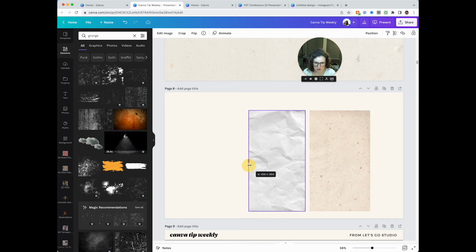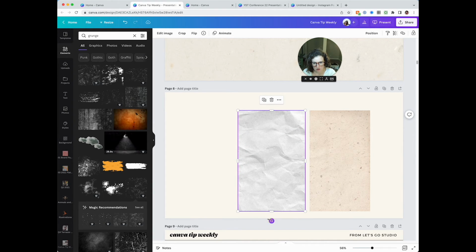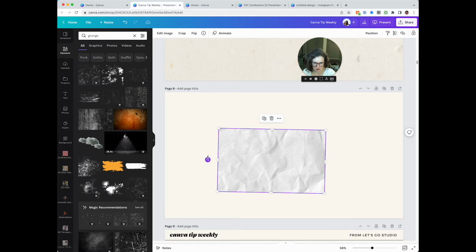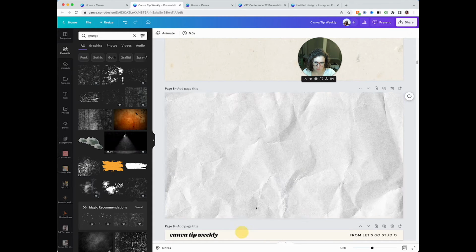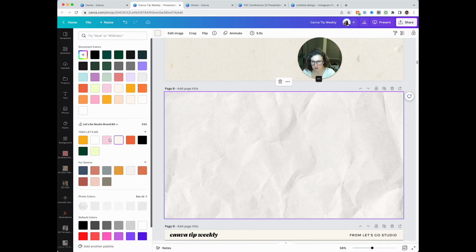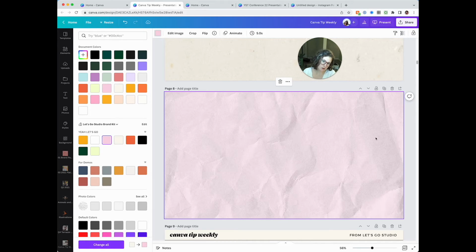The next one would be this paper right here. Let's make sure I get this. Let's flip it this way so that it doesn't hyperpixelate. Boop. Replace background, and make sure you take the transparency down first. And now I'm actually going to change this one to my brand pink, and look how cool that is. This works really well for teachers, coaches, anything like that.